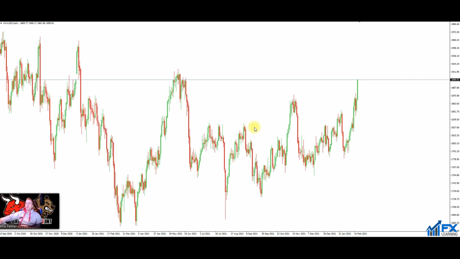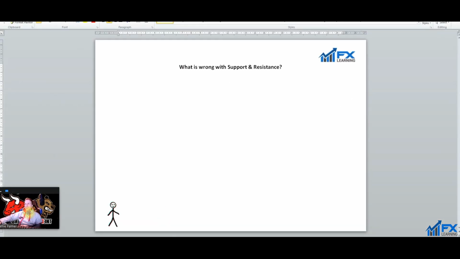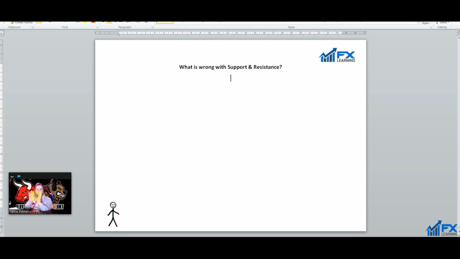Now, to do that, we're going to have a blank chart like this. I will show you an example on this whiteboard, and then we'll move on to the charts, and I'll show you a live example that I took today using this exact same concept. To do this, I've got Bob. I like Bob. Bob sits in my bottom left corner, and he is always happy, as you see.